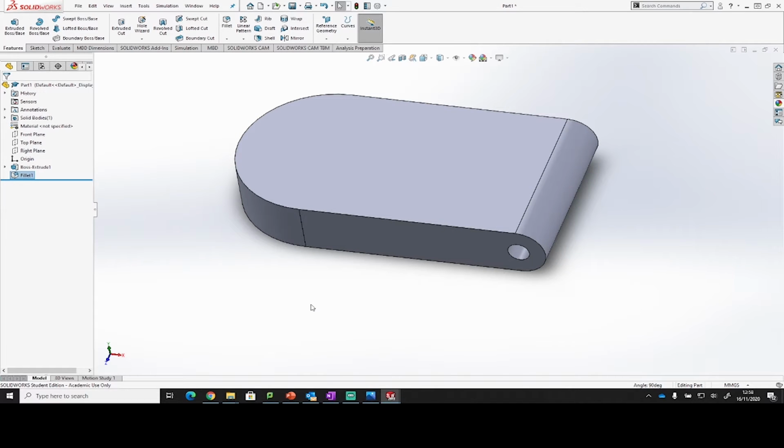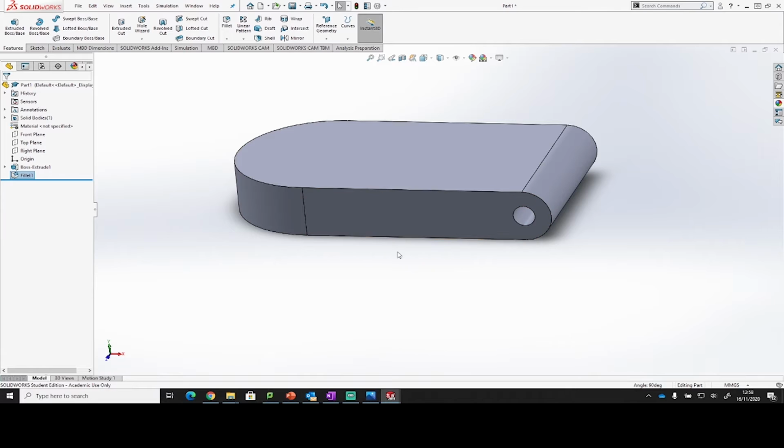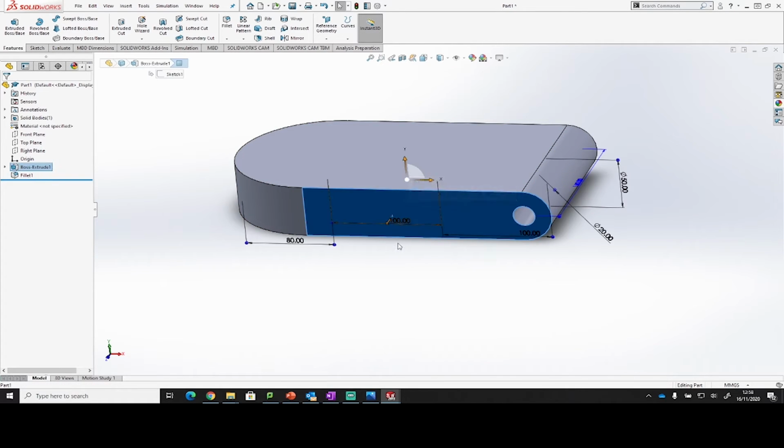Okay. Now here I'm going to put a leg on the outside. So I'm going to sketch on this outside here.